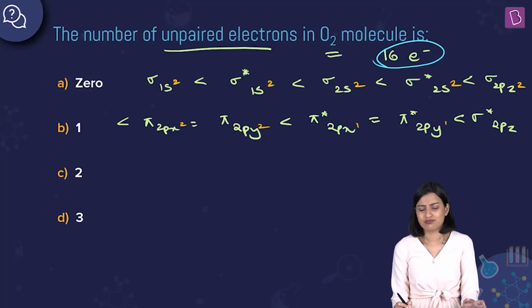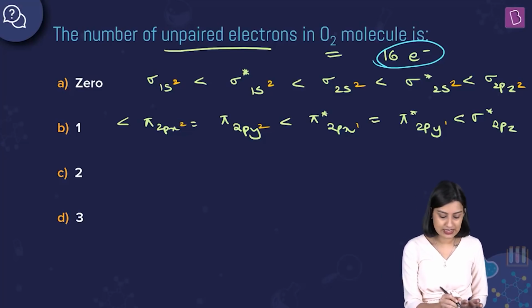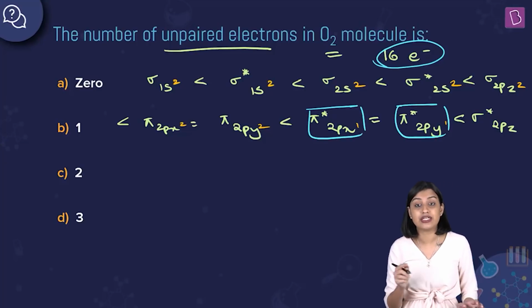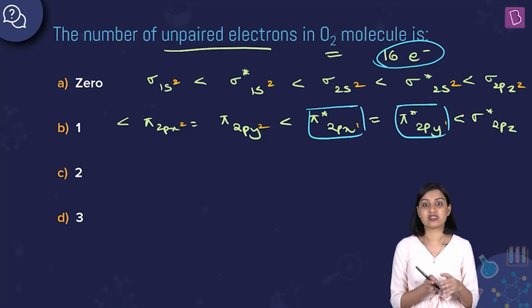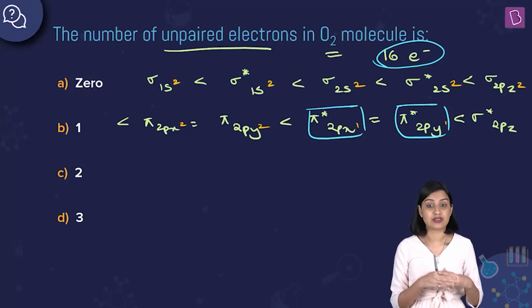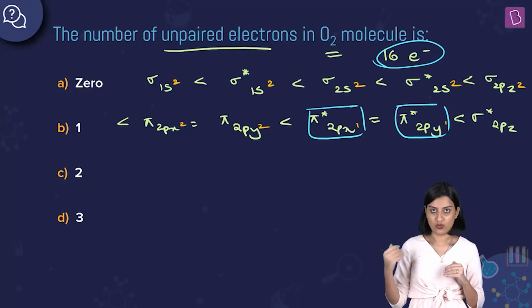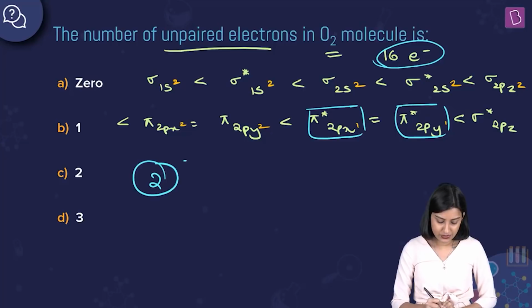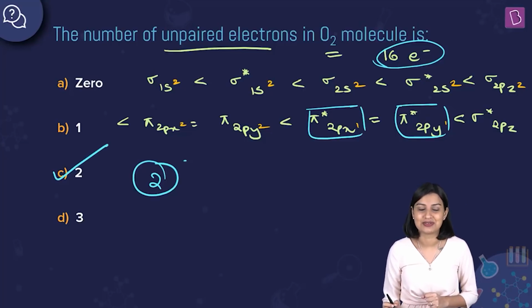Okay, so I mean, we've done chemical bonding quite a long time ago. So I hope you're comfortable with me just filling up the electrons. And you can see that I have 1 unpaired electron here and 1 unpaired electron here. Because they are degenerate orbitals, I am not allowed to fill 2 electrons in pi star 2px. That cannot happen because they are of the same energy, which is why I'm required to fill 1 and 1. Done? So now, what can we see? We can see that we have 2 unpaired electrons, and that's here in option C. So option C is going to be the right answer to this question.